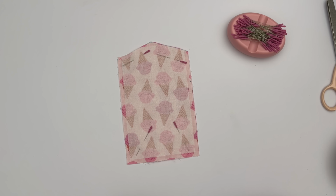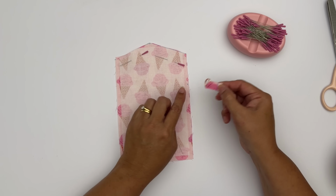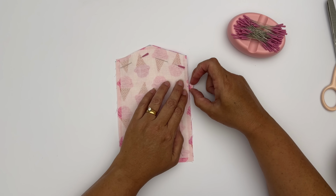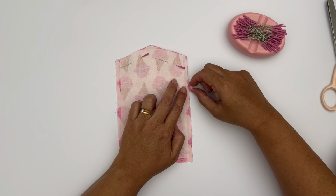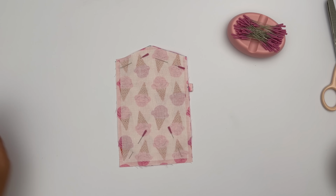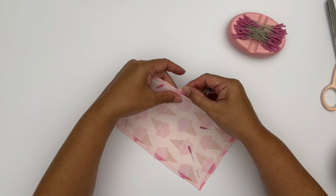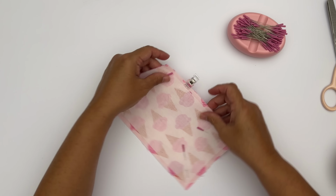Okay, now what we're going to do is take our D-ring piece, and we've got our little line there, and we've got our little dot that we drew earlier. We're just going to pop it in between the 2 layers, and we're going to line it up so the dot is in the center of the strap, and the line that we drew is lined up with the edge of our fabric. And that way we know it's nice and straight, and it's exactly where we want it to be. And because it's a little bit chunky, I find it easier just to use a clip to hold that in place. Oopsie, it moved. So just lining it back up again and clipping.